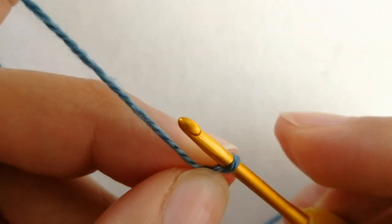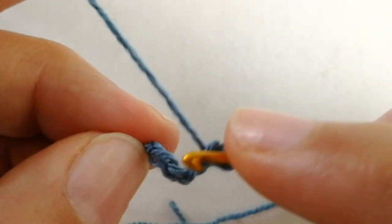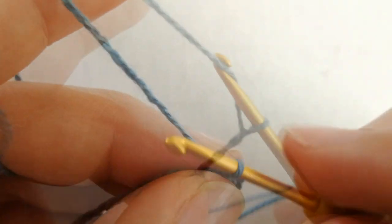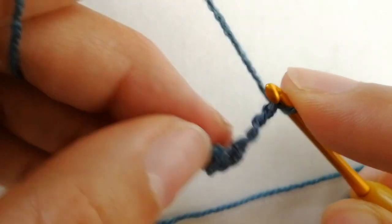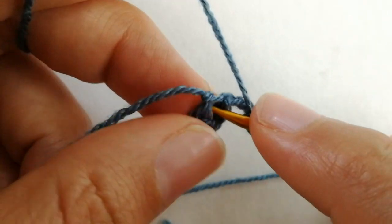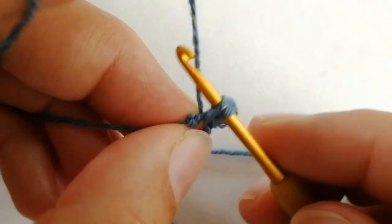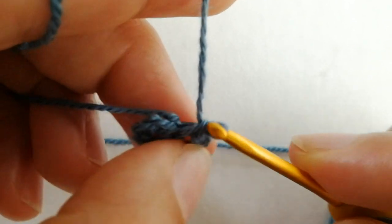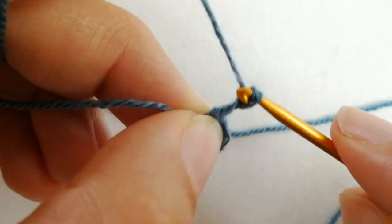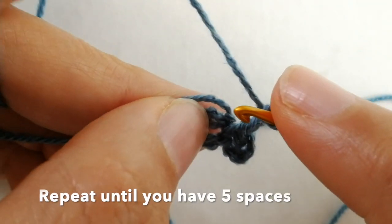Start by doing five chains again. Connect them with a slip stitch, so the first one with the last one. And now chain four. Going back into this circle and do a single crochet. There you go. Now chain three. One, two, three. Go back into the circle and do a single crochet.